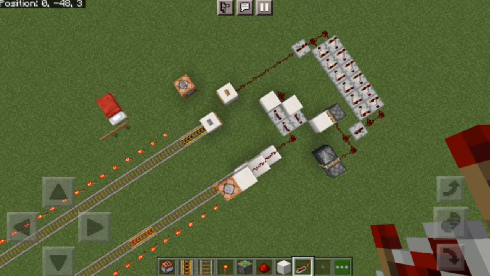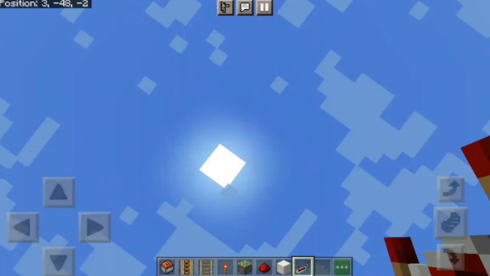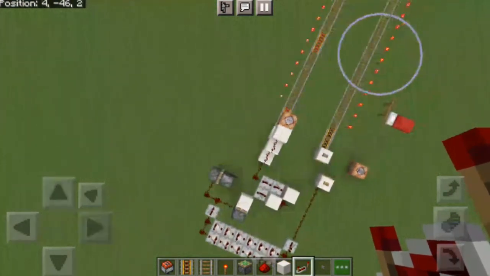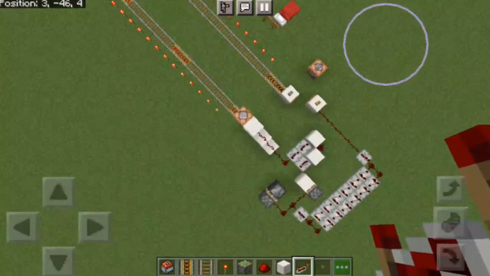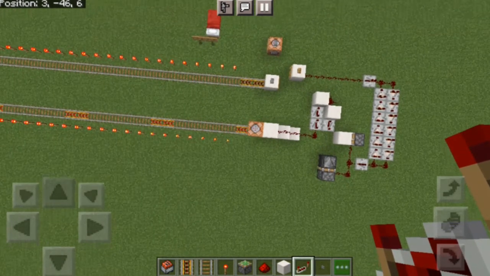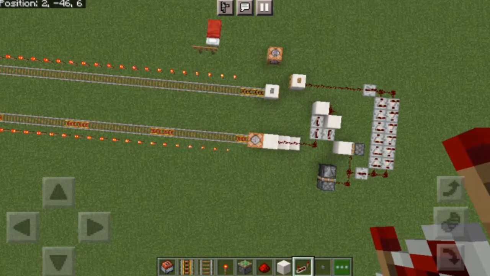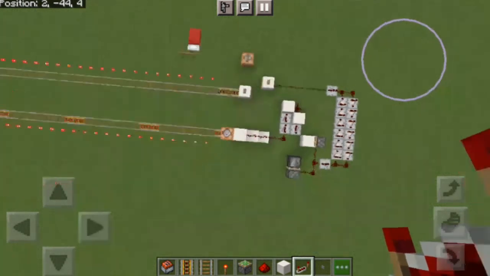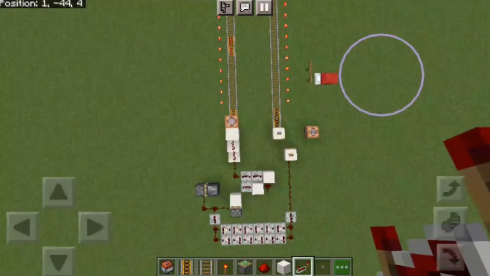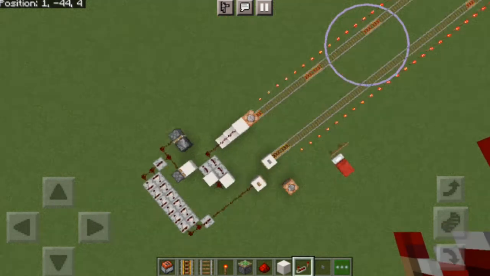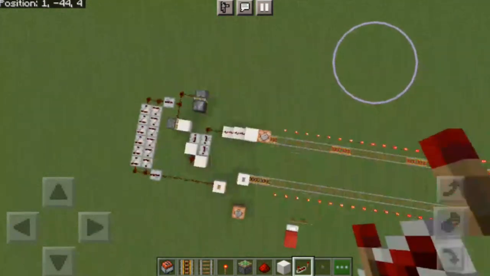First I will need to build this one. You must pause it, and after building, you just play this video. And then for the second one, you want to create a line, making it longer, with a redstone torch here. See? And you just need to go all the way to here and going to this lane.